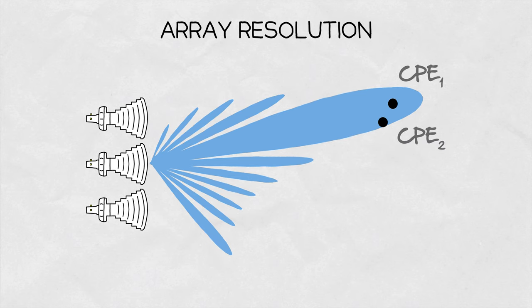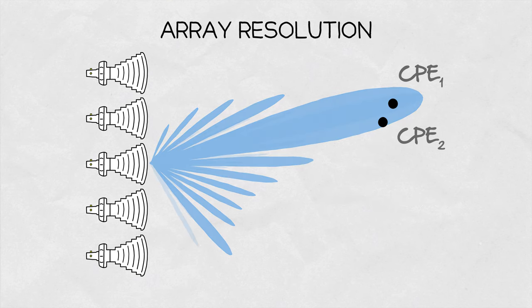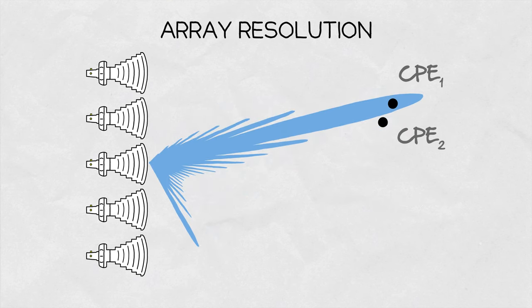If the stations are too close, they are covered by the same beam and therefore cannot be separated from each other in a logical sense. To be able to do so, the beam width would have to shrink even more, which is possible by increasing the size of the antenna array.